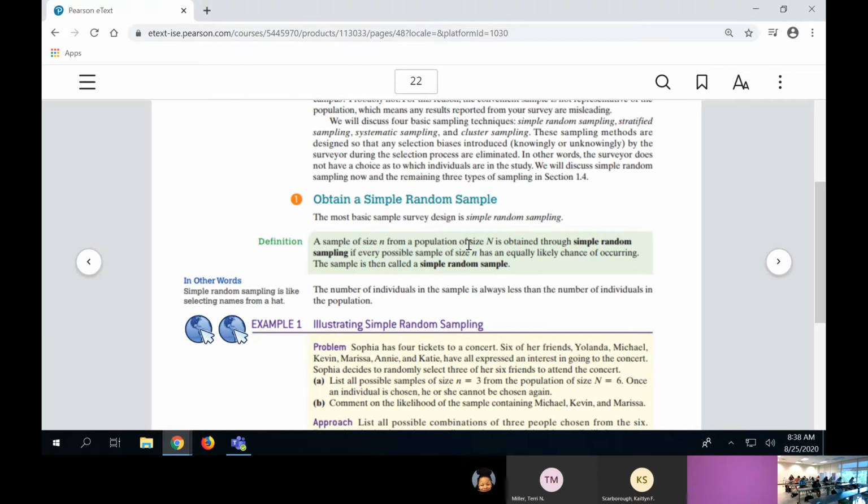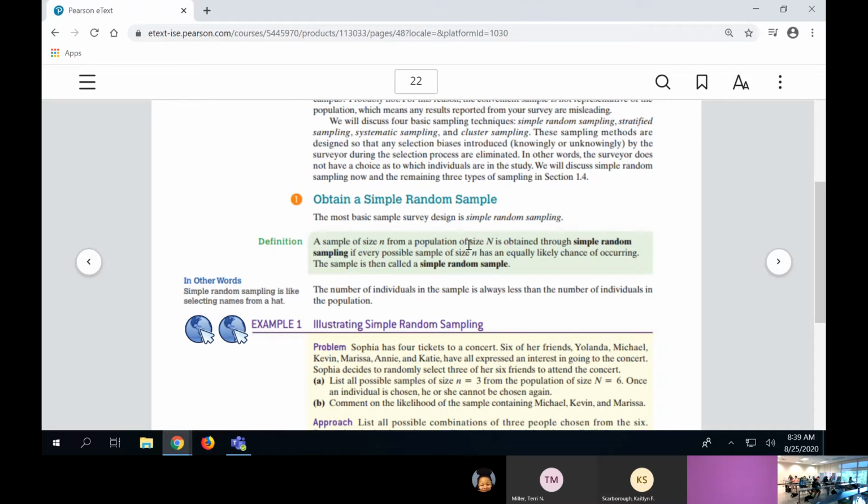A random sample in this classroom, let's say that I took each of your names and I wrote it on a pink Post-it note, and I folded that Post-it note in half, and I put all the Post-it notes in a fishbowl or bowl or hat, whatever you want to call it. Is that a random sample? Yes. Why? Because everybody has the same what? Chance. And the words, everybody has the same chance, or everything has the same chance, whatever you're dealing with, that is the key to a random sample. Everyone has the same chance.